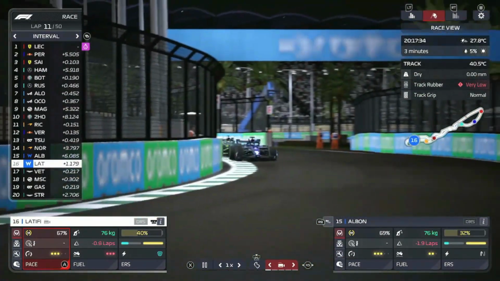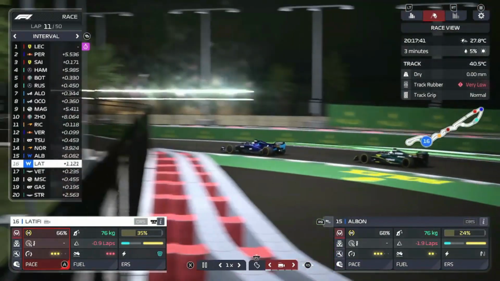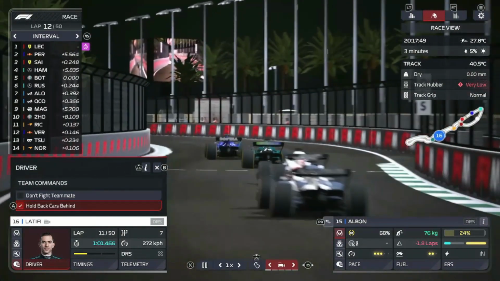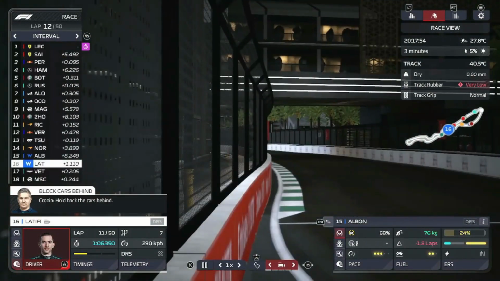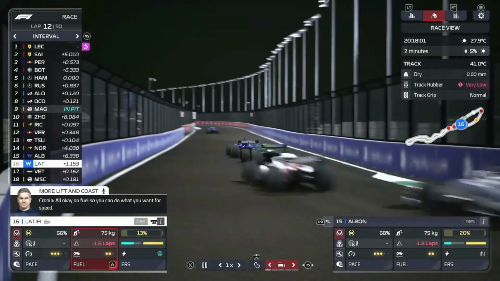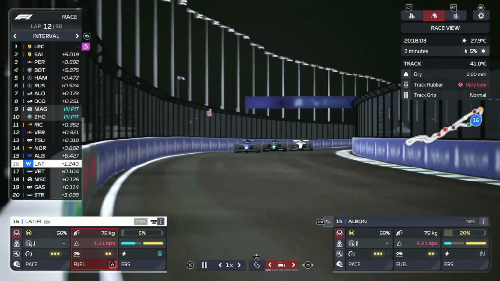And Latifi still very much defending for his life. It's 11 laps in now, and I think there's a trail forming behind Latifi, and I'm tempted to tell him to pull back the cars behind if he can, because I'd like to get Albon a gap if I can, especially now Latifi has lost Albon. It's probably a good idea we get that going. We'll go back to balance fuel. All okay on fuel, so you can do what you want for speed. Hopefully we'll be okay. Copy. Keep everyone behind us, that would be ideal.